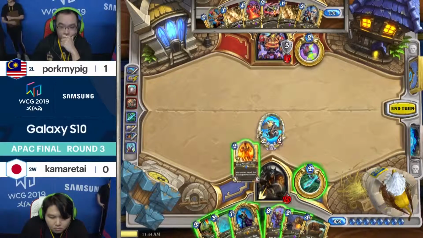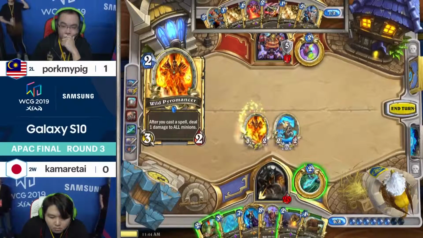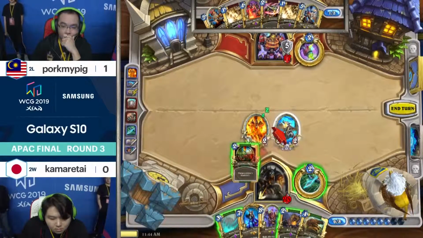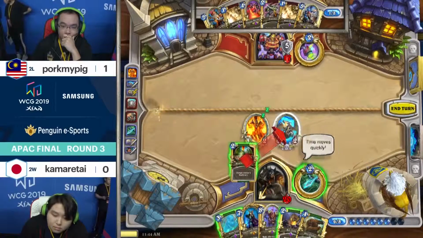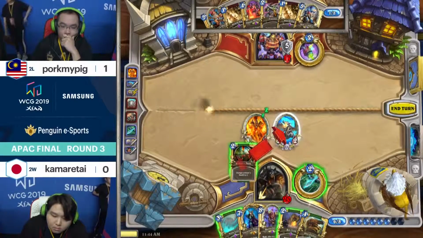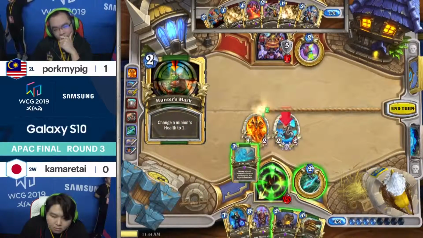Ashmore and Floater Mana? I'm not sure about this Pyromancer. Okay. Oh, okay. Whoa, he's going to kill his own... But why? We're getting closer to 10 mana here, and there's actually a lot of answers for porkmypig. No. I don't really like this play. I hate this play. Oh, he wants to 9 Lives it.